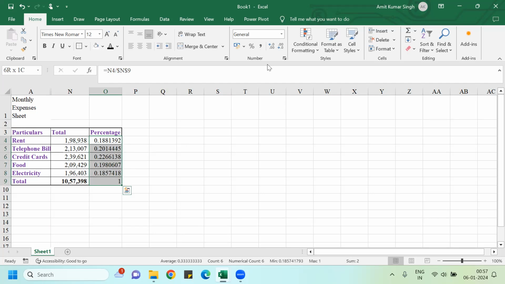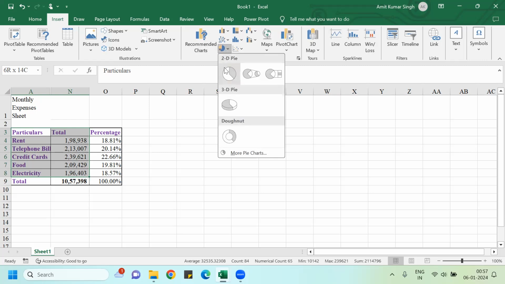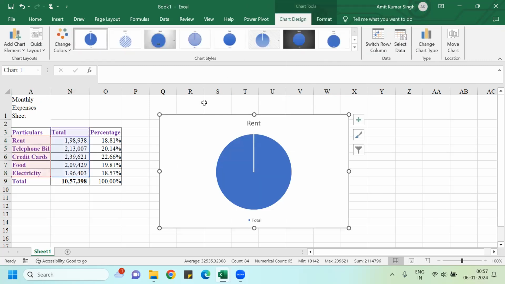And then I can select this, click on percentage, and your work is done. Fine, if you want, you can even create the pie chart also for this data. Just select this, go to insert. Here the pie chart is there if you want. You can even create this data. We'll talk about plotting graphs and all. That time we'll discuss more about these concepts.